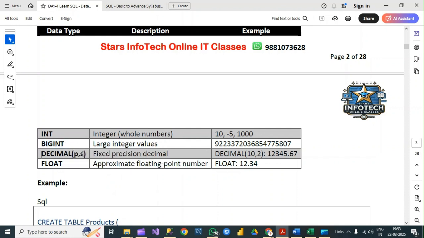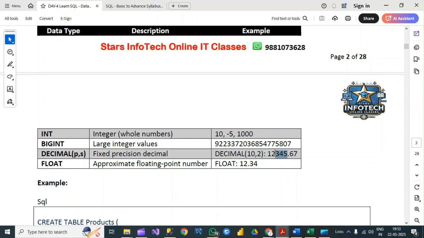Then decimal. The decimal has two parameters, precision and scale, so it is a fixed-precision decimal. For example, if we define decimal(10,2), this is the precision, and this is the scale, for example 12345 up to the decimal point.